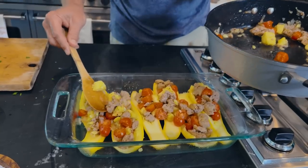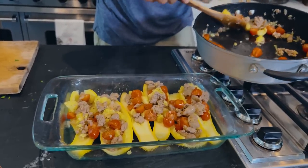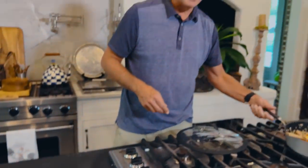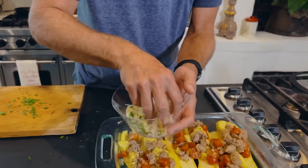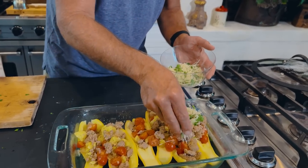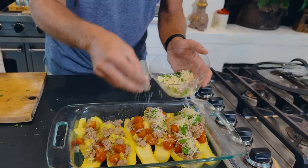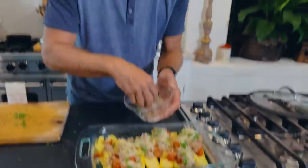Today my 11-year-old has to go get his shots, my 15-year-old has to go to work, and my two-year-old has probably gone to the bathroom somewhere. So we're doing overstuffed boats. Back to our panko, our cheese, and our Italian parsley — I'm gonna coat these on top. This is gonna go in the oven for about 25 minutes, and it's gonna take you two to five minutes to eat it all because it's so delicious. Y'all stick around — we're going in the oven with our squash boats.